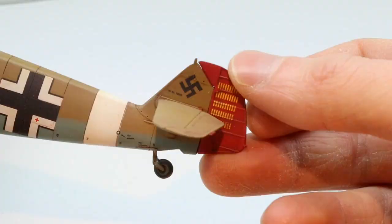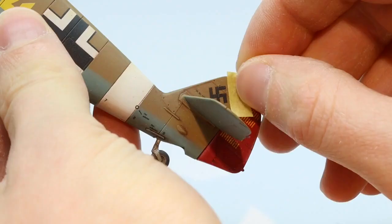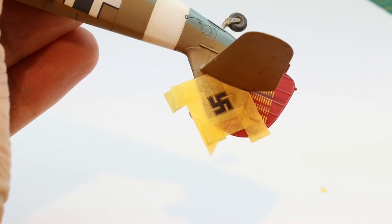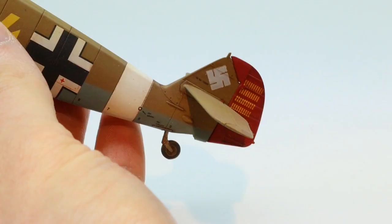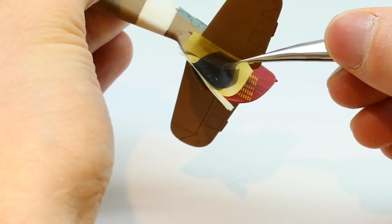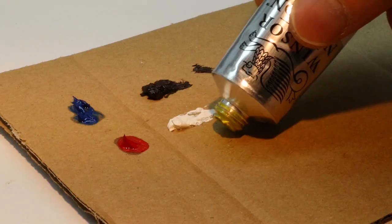It started to bother me that I didn't add the white border to the swastika on the tail — at the time they seemed too difficult, but now I felt this needed to be corrected. So I cut some pieces of Tamiya tape and masked out the contours for the white outline. Small strips were cut and placed between the legs, the same was done on the other side, and then I covered the area with thin layers of white paint. Fortunately I had saved my masks on sticker paper so I could reuse them, align them at the same position, add black paint again, and then remove the masking tape. It might not be perfect but it looks better than without the white outline.